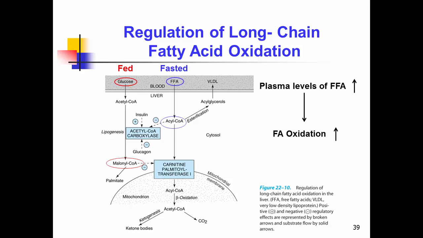In the fed condition, we eat the food and we absorb a lot of glucose. We should expect the glucose level will be increased, right? Which causes the insulin levels to increase. And insulin is a very important hormone that regulates this. Now here we just talk about lipid metabolism, including lipogenesis and fatty acid oxidation. These are actually two opposite pathways, right? Lipogenesis is the synthesis of fatty acids, and fatty acid oxidation breaks down fatty acids, right?